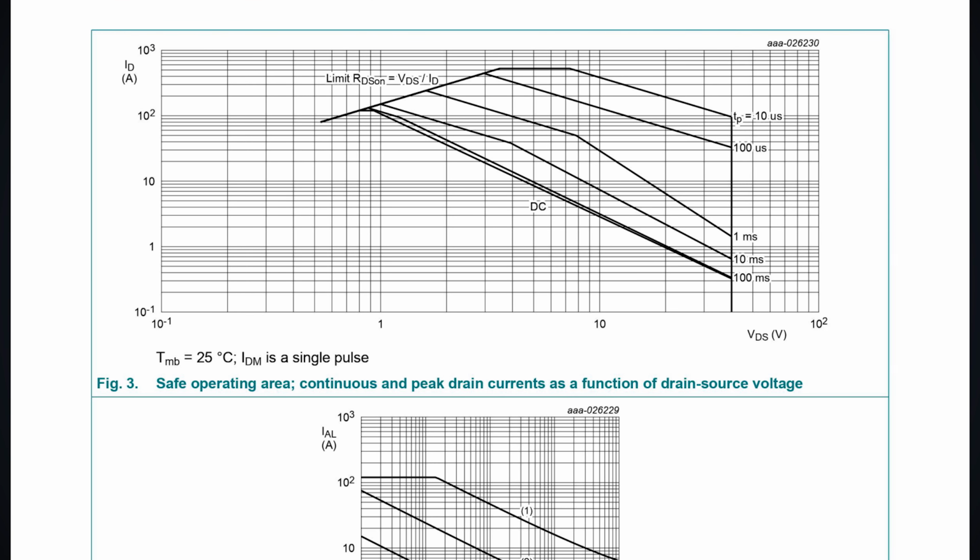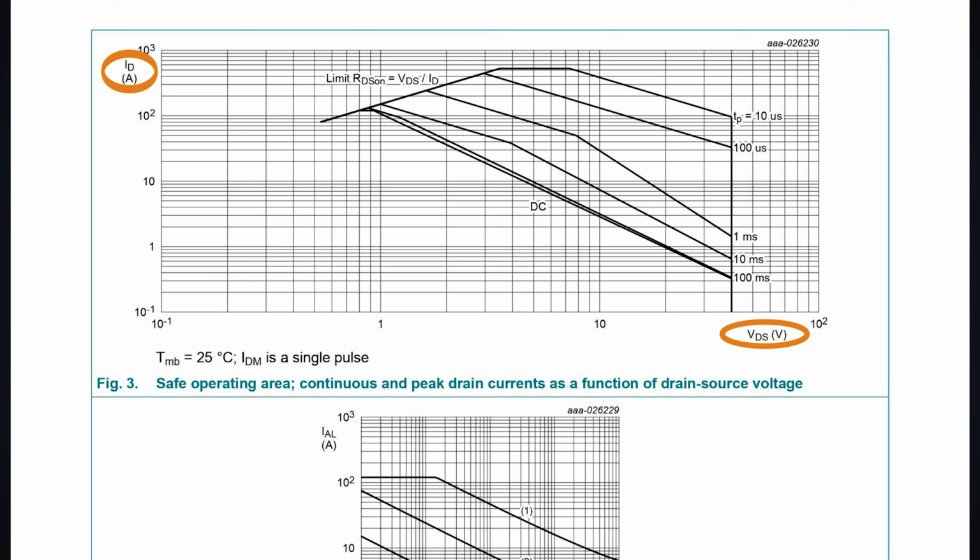This safe operating area is a graph, and if you see this carefully, it shows some boundaries on a Bode plot which consists of voltage, current and time. This graph tells us how much power this MOSFET can handle in this saturation region for a particular amount of time. On the x-axis, we have drain to source voltage, and on the y-axis, we have drain current.